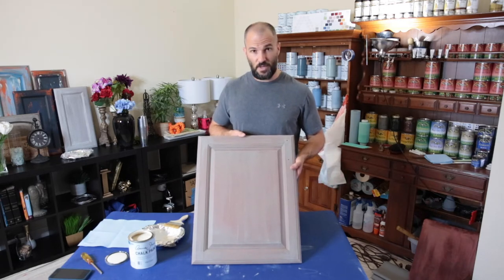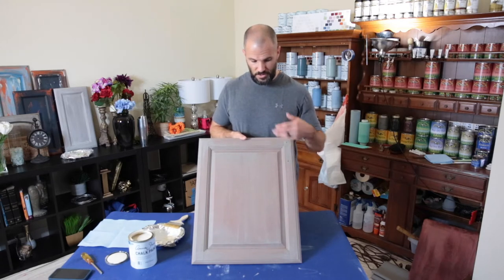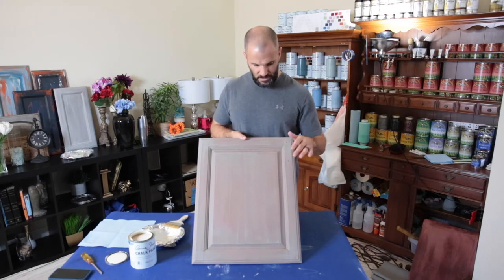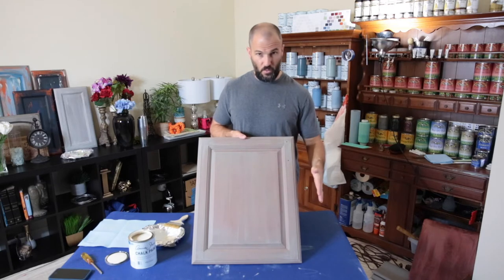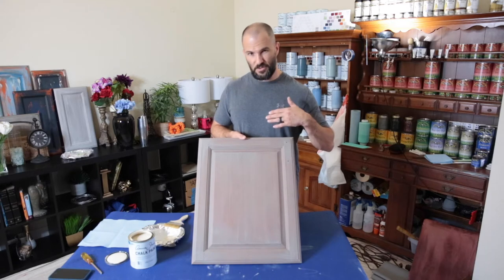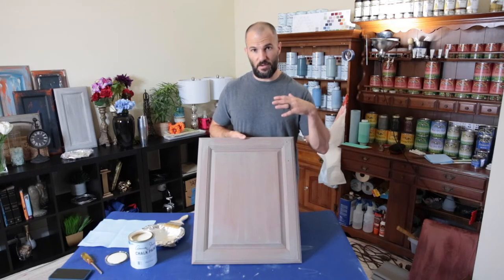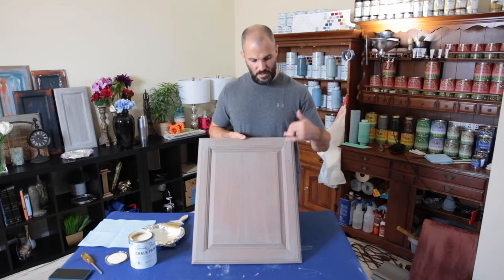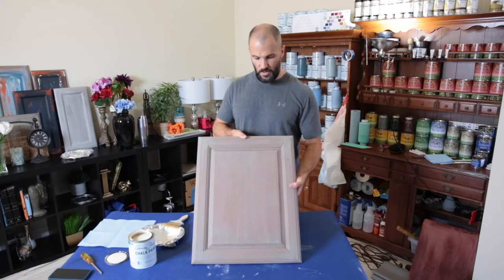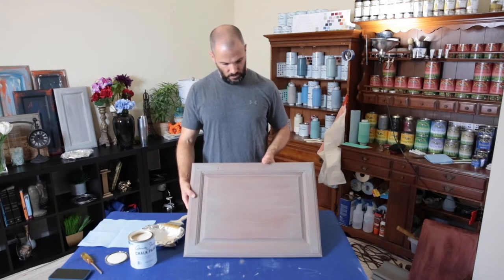So I'm going to zoom in again while I'm doing the dry brushing just to show you how I'm doing it. For this dry brushing, I'm going to do less of the recessed areas and more of just the raised flat and the raised cornered areas for this particular part. That's just because the first two layers were to cover the wood. The last layer is almost like a highlighting, and then the dark wax at the end will get into those recessed areas to have the dark. So it'll have dark to light at the top. But again, I'm going to zoom in so you can see a little closer what I'm doing.